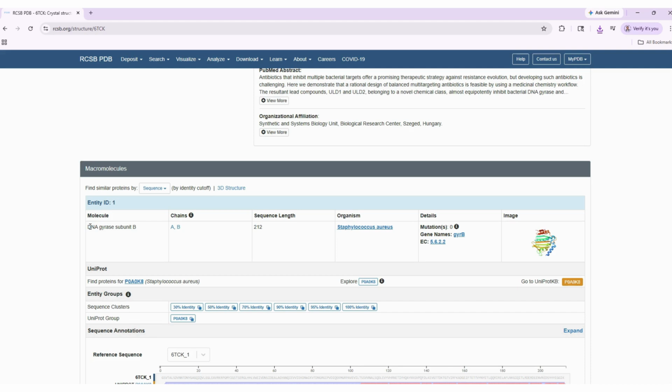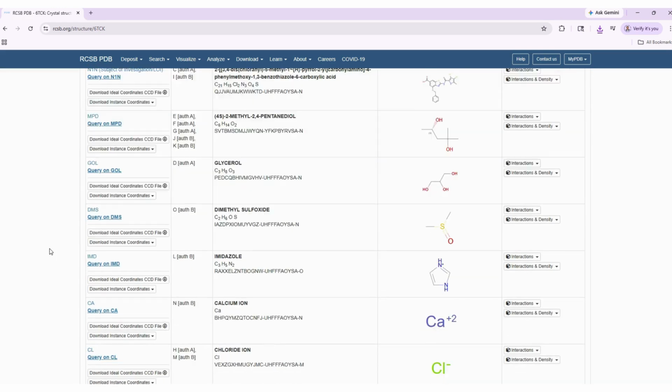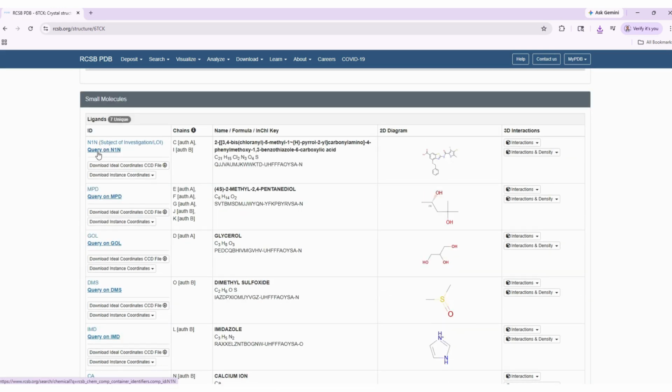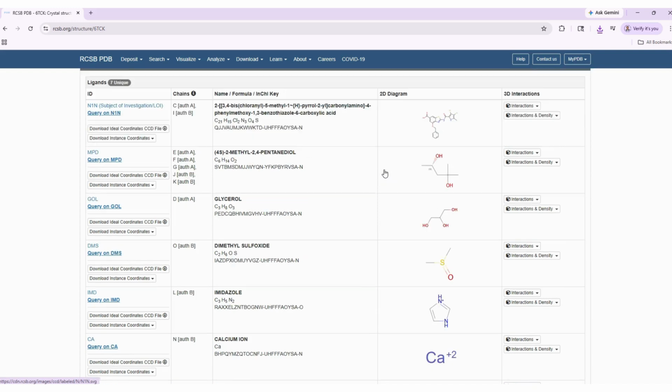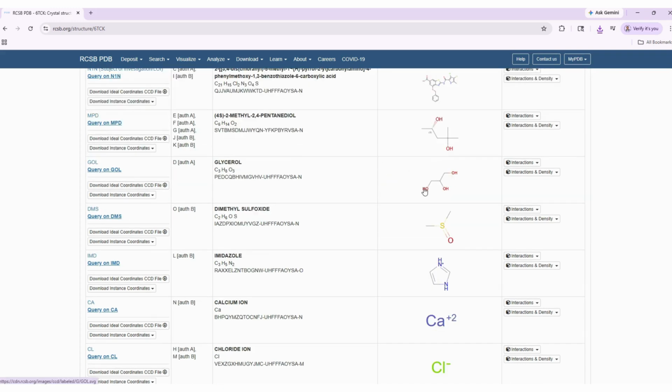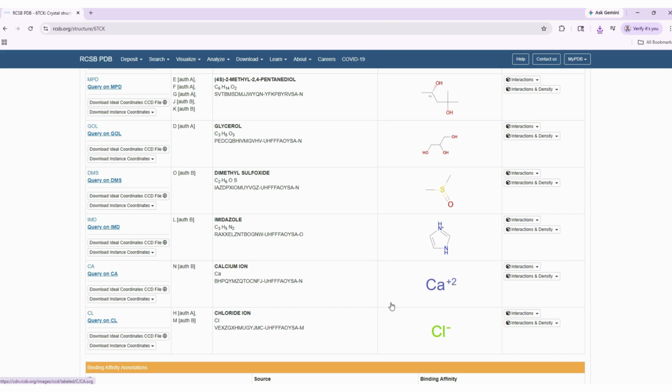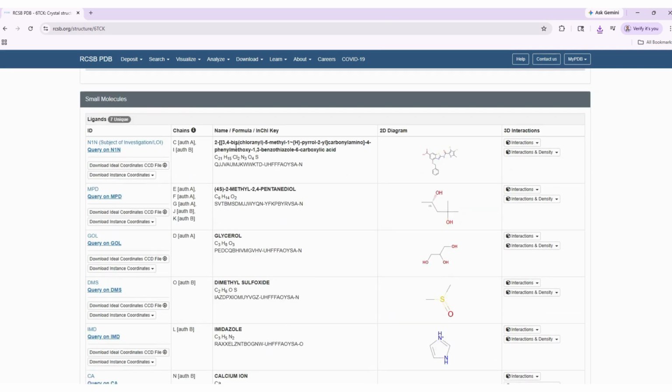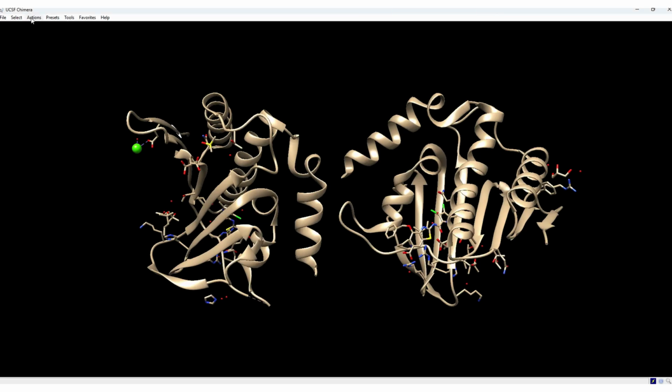To see the chain, click on Select and click on the chain. You can see the information provided at PDB site. Scroll down the PDB page to see the small molecules associated with the target molecule. Here you can see that 7 small molecules are present in the crystal structure of Gyrase B. Here you can see N1N molecule, that is Gyrase B inhibitor. It will be used as a reference molecule for our docking result comparison. Also, it will provide us the information of binding site where we can generate the grid box.